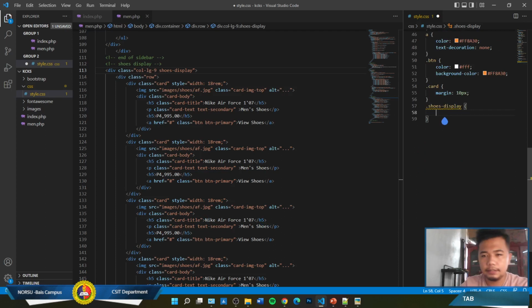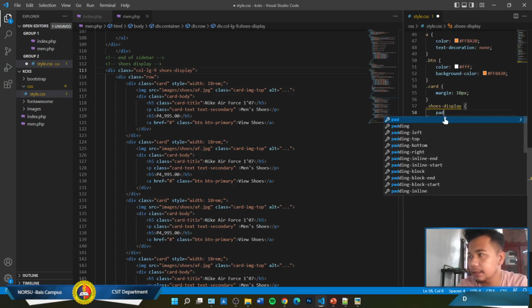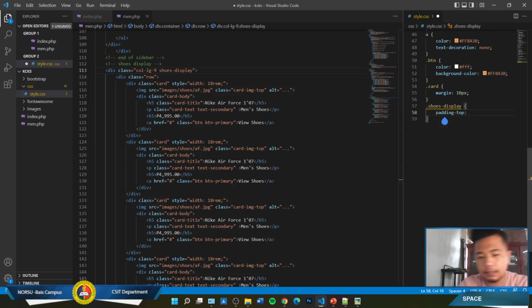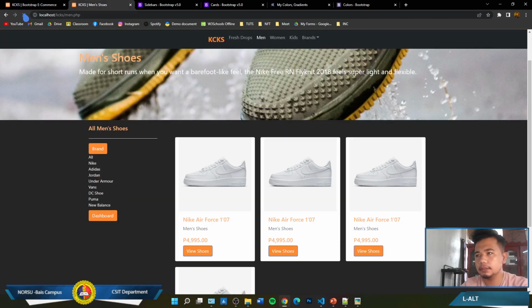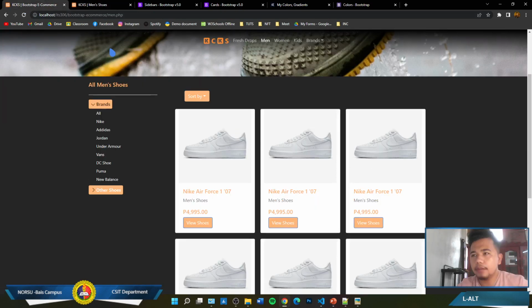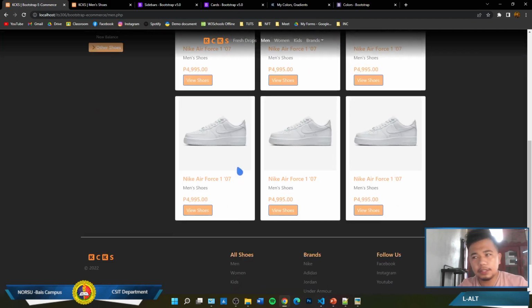And let's give it padding top, about 50px. Let's reload. Oops, that's not it. Alright, okay, that's better. And then we're just going to add this sort by. If we click this, by default it will display according to the date it was added.